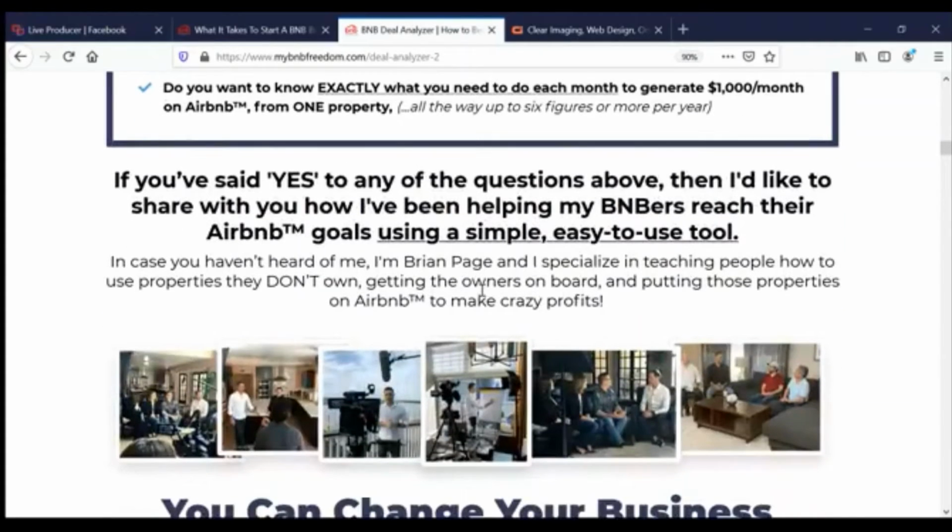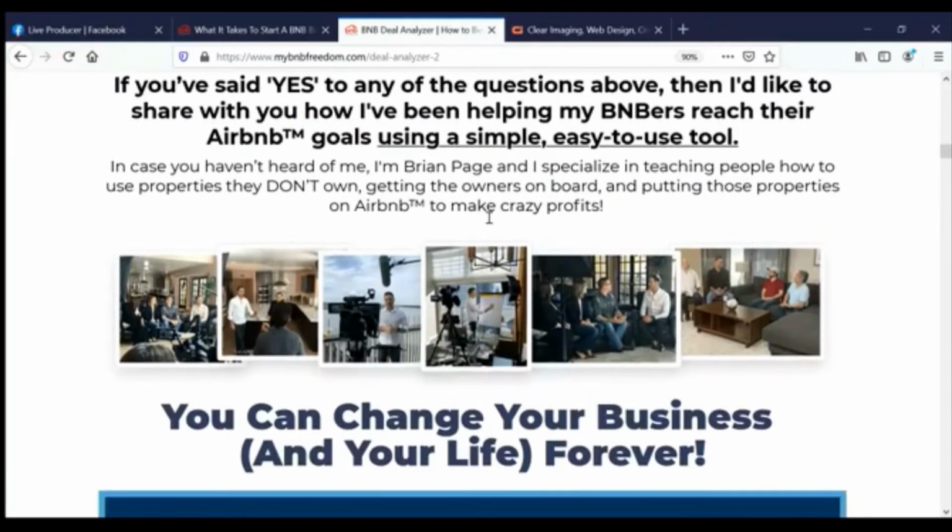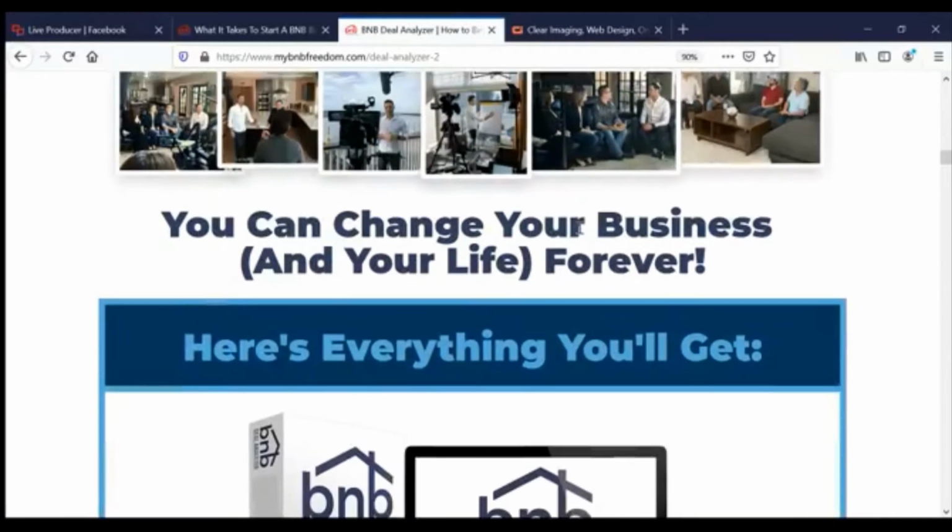So we scroll down, you read through this. He shows you some pictures to build some rapport. None of these are stock photos, of course. Please take note of that. These are all real photos, and they're made to look homemade and not professionally produced, because professionally produced photos don't look real, and you want people to feel real, especially if you're on a squeeze page like this that's trying to squeeze money out of you. So he's got some real photos.